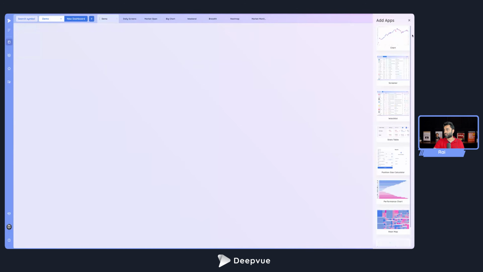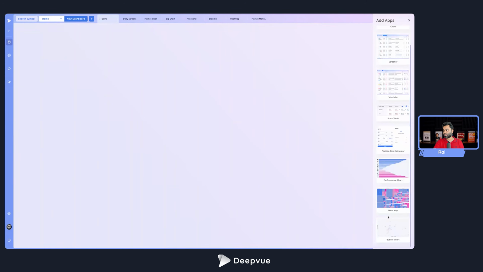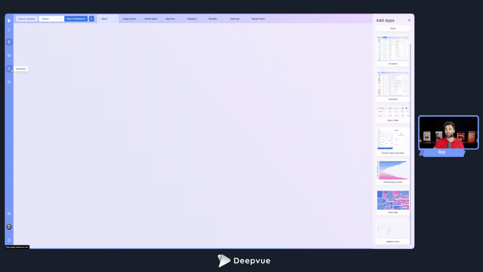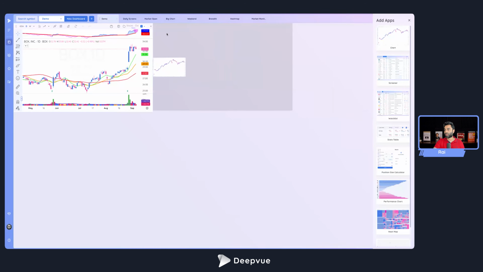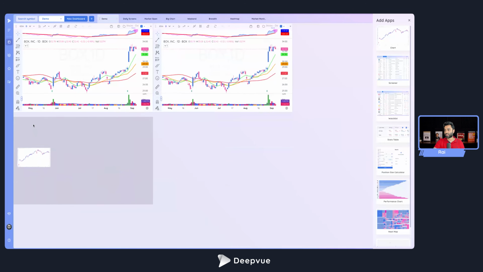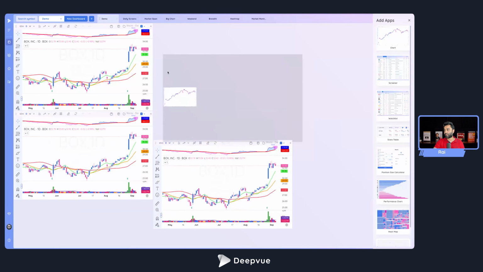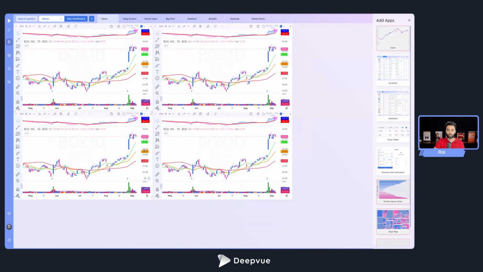So if I press this plus, you'll have something show up on the right side, which is add apps. Apps on dashboard will give us the capability to give you different visualizations like the performance chart or heat map or bubble charts that are not available on the screener or watchlist modules, right? And we've ported over the ability to take a chart and drag it over, and you now have a chart. But if I want two charts instead of one, or three, or four, or five, or six, you get the point, right? You get to control exactly what your dashboard looks like and how many charts you want on it.